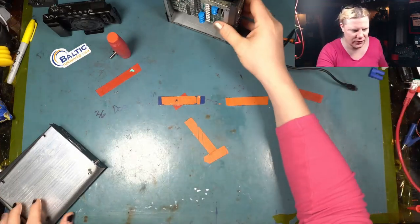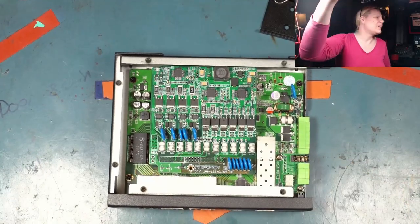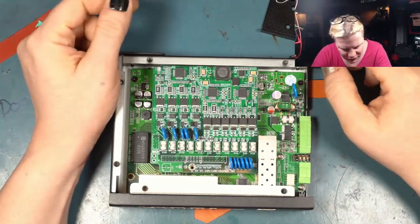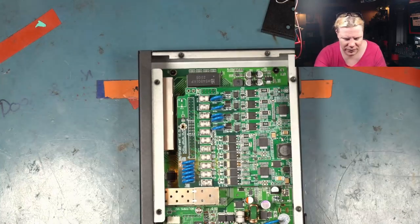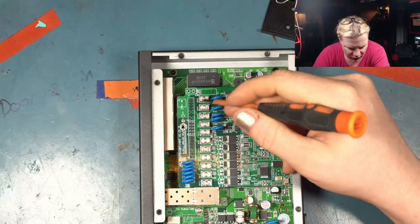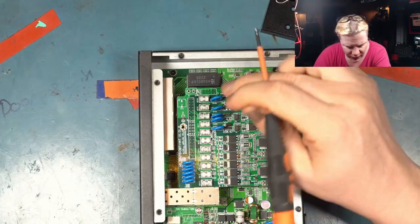Let's get into the meat of this. This is a beautiful switch and I'm very excited to have my hands on it. Let's look at it opened up. This top board here is actually the power distribution board — your PDU. Take a good look: you can see gas discharge tubes along here and MOVs. We've got MOVs and GDTs — that's two layers of protection. GDTs typically fault open, which is why they're a little better.